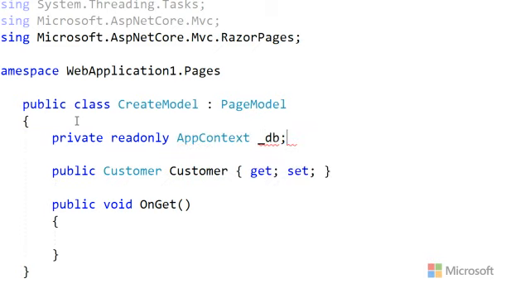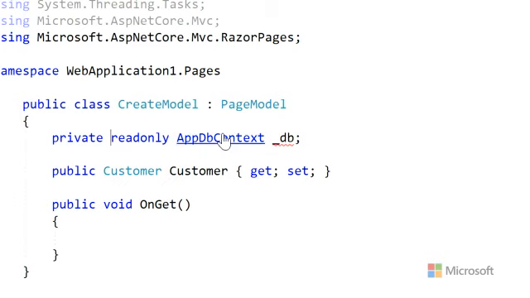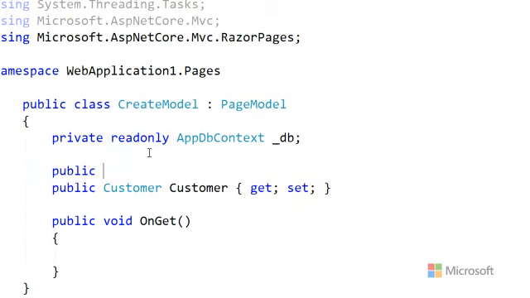And this is a good question, just being the voice of the person who's watching this at home. Why have you made it private read-only? That's a great point. I don't want people who get a hold of Create model to be poking around and talking directly to the database. So it's going to be private, just for me, where me is Create model. And it's read-only, which means I'm going to assign it once, and I don't want anyone to touch it after that. Yeah, okay. So I'm making it just for me, and I'm making sure I can't mess with it afterwards. Excellent question.